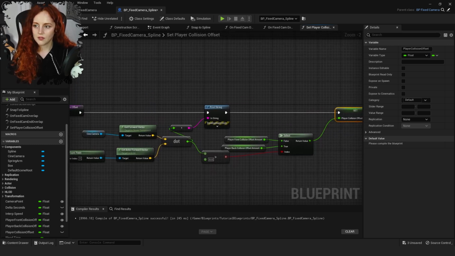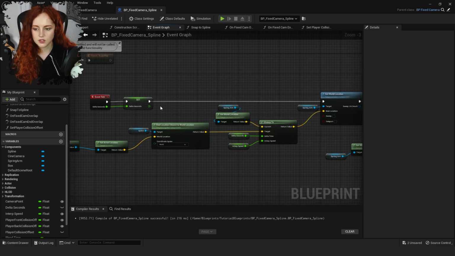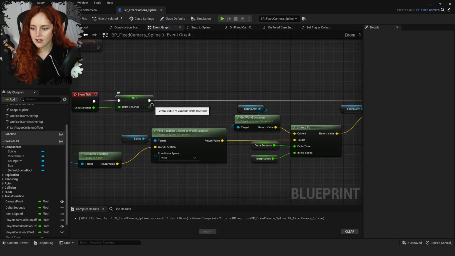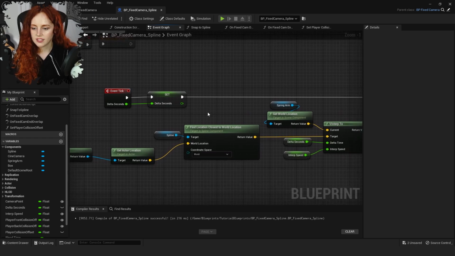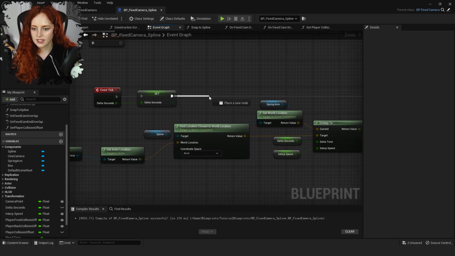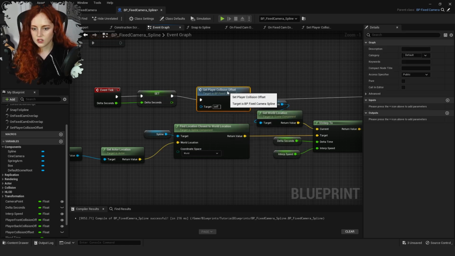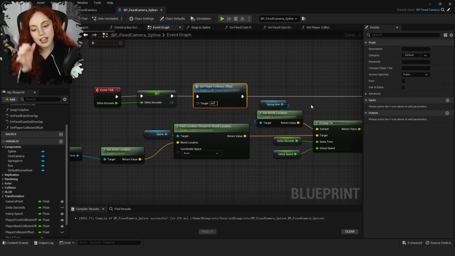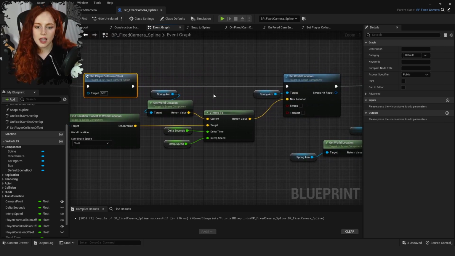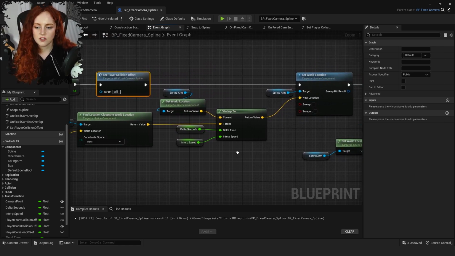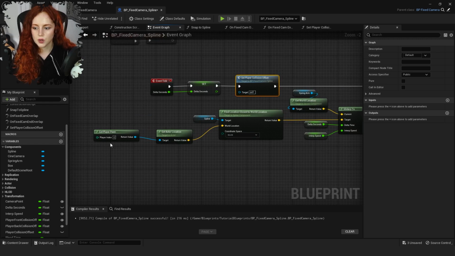Now that we have this, we need to make sure that it's being run by the tick. So go back into the event graph. After our event tick and setting delta seconds, we're just going to call it here. So set player collision offset there. As you can see, this is where we are setting the world location of our spring arm in relation to where the player is closest to the world location of the spline.